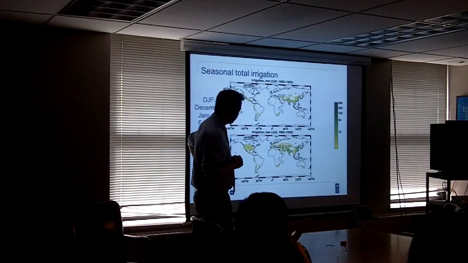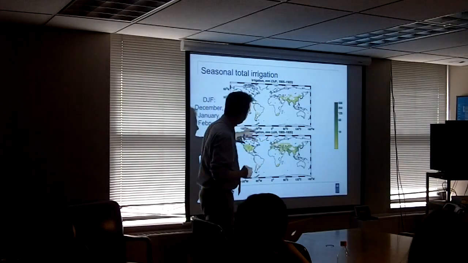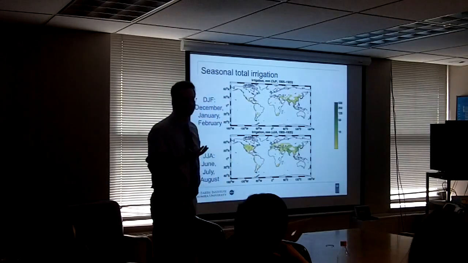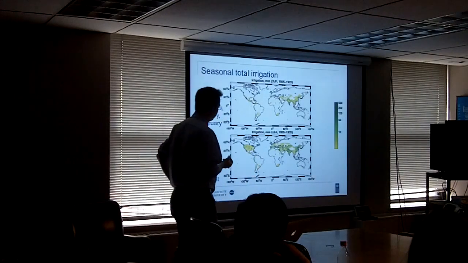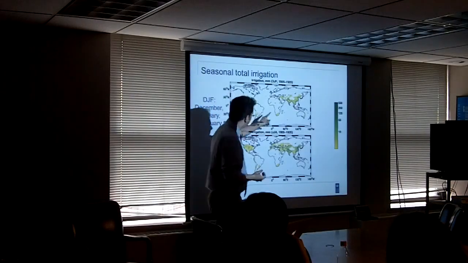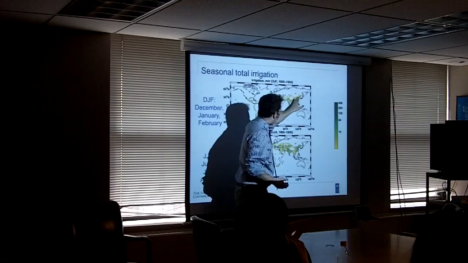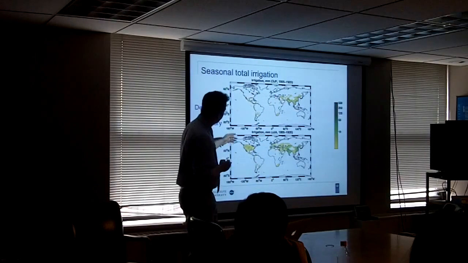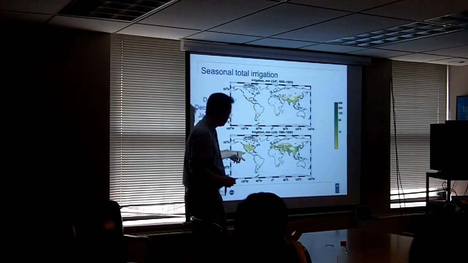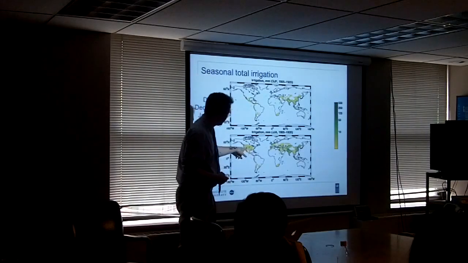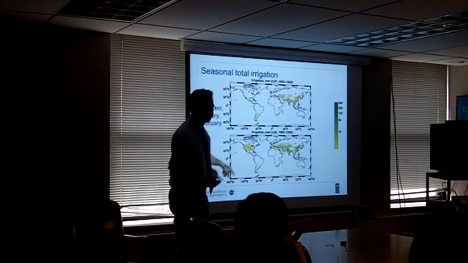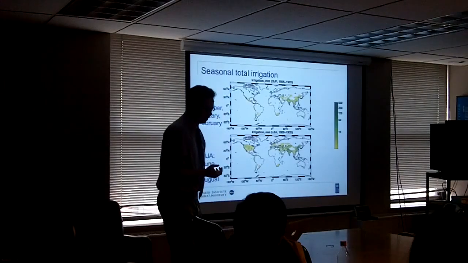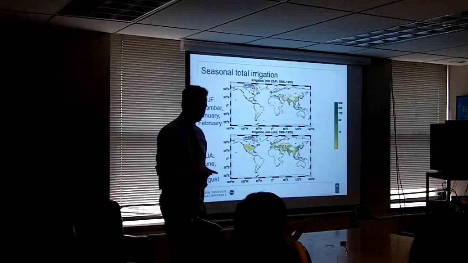And it's on a log scale. So the areas of yellow and green-yellow are relatively low rates of irrigation. But you see the main areas: China, India, the Indus River basin. In June, July, August, you can see within the United States, in the western United States, in California, some irrigation, and throughout Europe. So those are our main irrigations. That's what we would expect. This is the total over these 3 months.